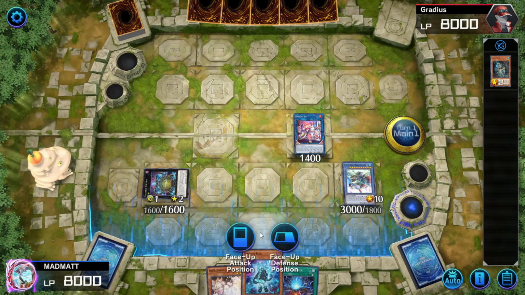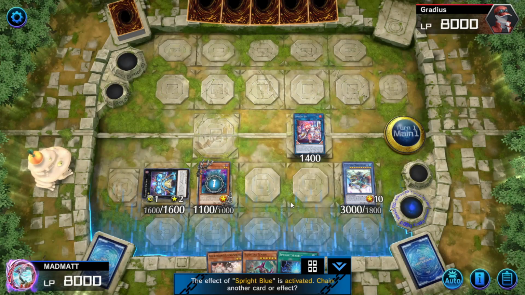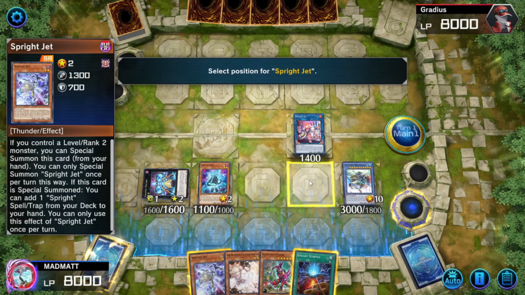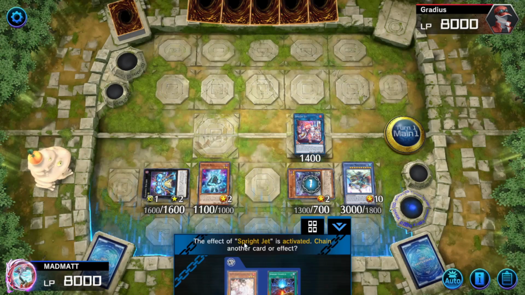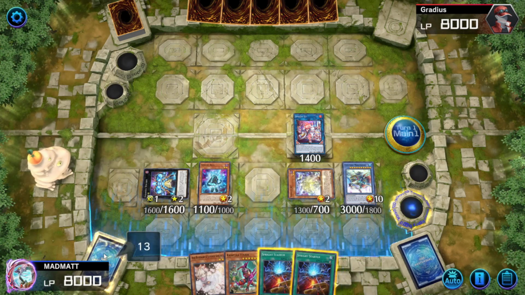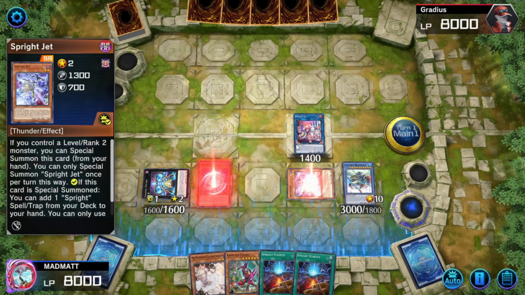And from here we want to get to our Spright line, so we'll go ahead and special summon Spright Blue. That'll trigger Spright Blue. Blue will search out Jet. Special summon out our 1 copy of Jet, activate Jet, and just ignore that we already had Starter in hand. We'll get Starter because we had that Starter, probably just Smash instead, but that's beside the point. Just trying to show the line. And from here, you will link these two off for IP Mask.